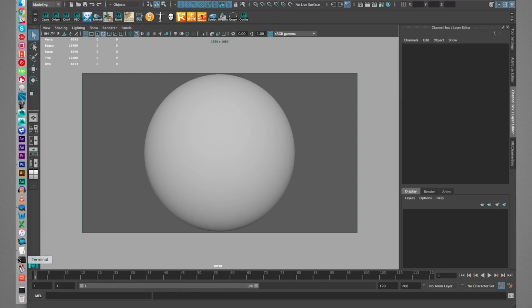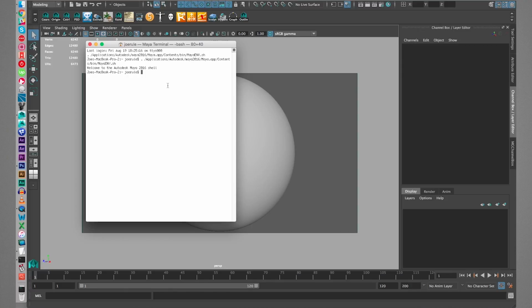So I opened up that terminal. I am going to navigate to my project directory. So get to the desktop, render, and scenes. And then here there's my scene file.